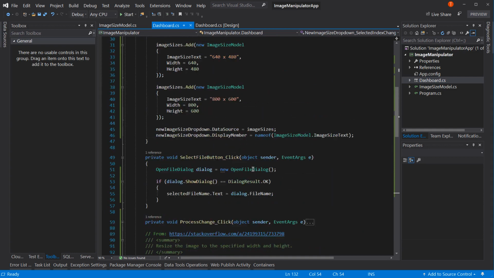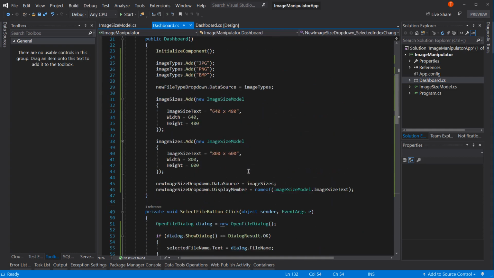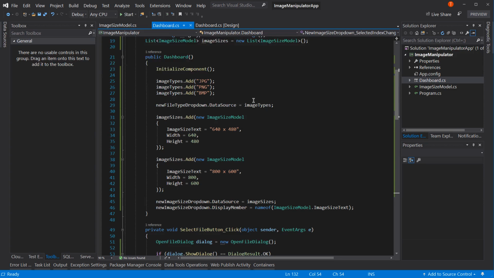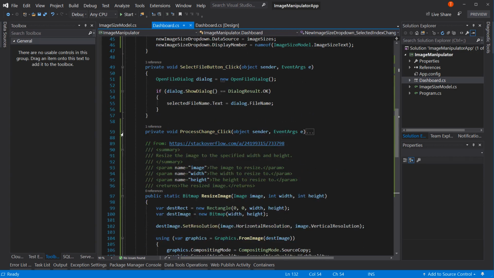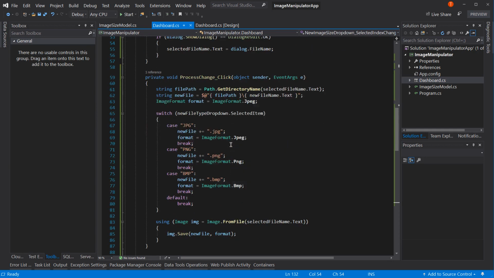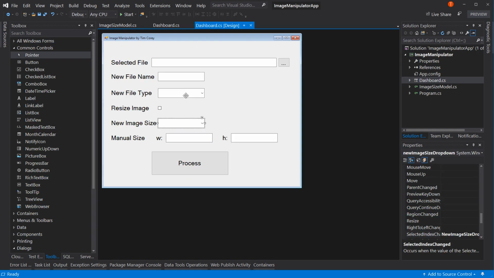So if that is selected, let's go back up here and look at our process. Our process is right here, process changed files. It's going to do a conversion. I'm going to leave it doing the conversion. We can say don't convert or convert to the same type we wanted to. We can put a checkbox in here that says don't worry about conversion. I'm going to leave it. So it's going to convert either way. I'm just being a little bit lazy here because of the time factor.